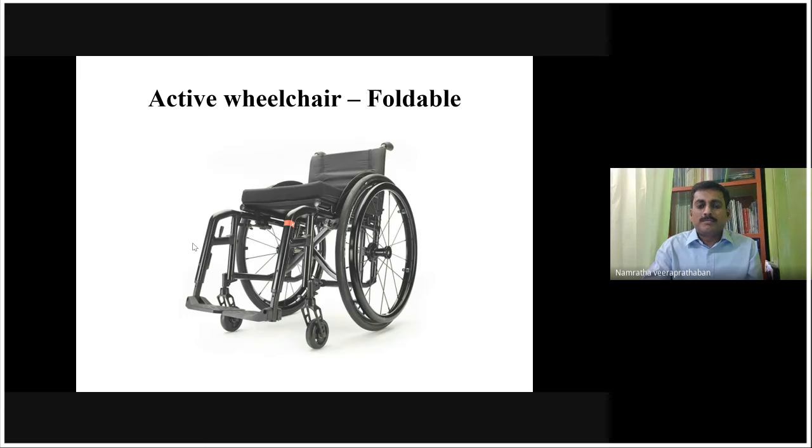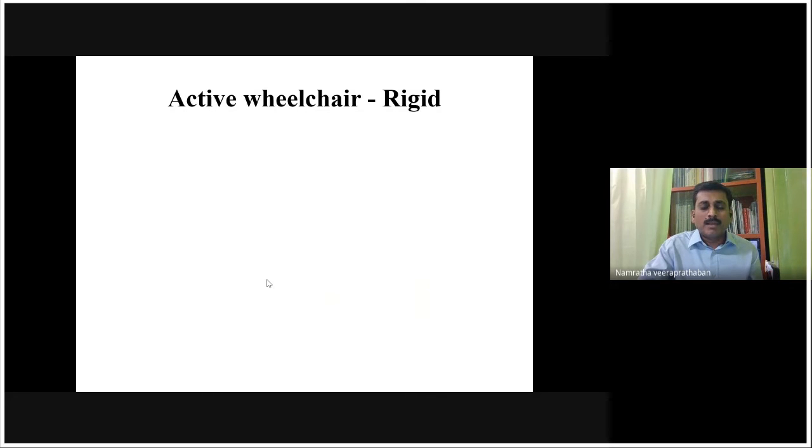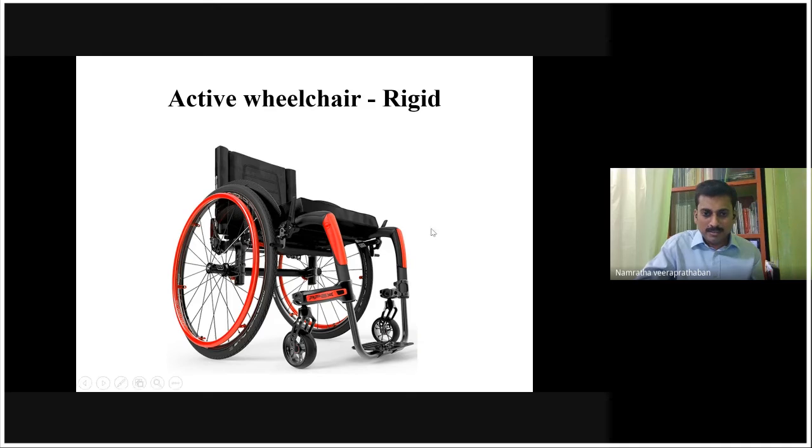Active wheelchair foldable. When you say foldable option active wheelchair, you can see there is an X bar in the mobility base down, which means the chair is foldable. When the chair does not have an X bar, it is not foldable. It is as simple as that. Active wheelchair rigid, as I said, see here, there is no X bar. It is a straight bar here, which means the chair is not foldable. Only the back is foldable. It's called fold-down back. So we have seen active wheelchair foldable, and active wheelchair rigid.